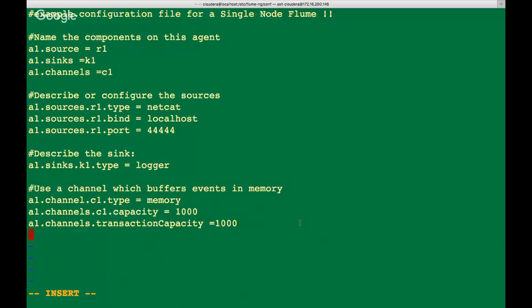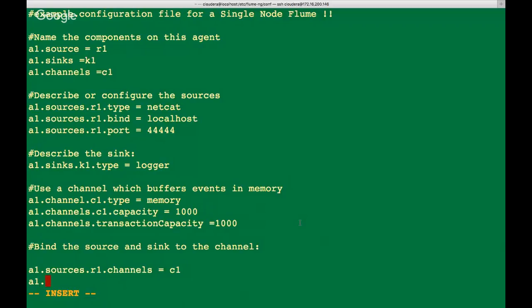Once you are done with this, you need to bind the source and sink to the channel. For this, I have to mention a1.sources.r1.channels equal to c1.